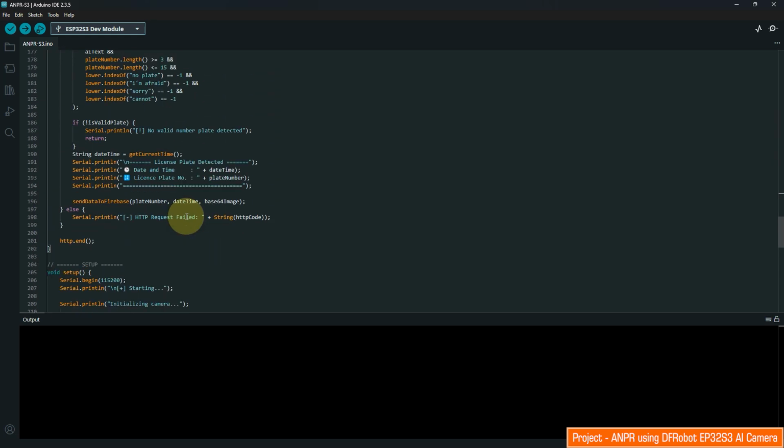So here on serial port, if the valid number plate is detected, we will print on serial port the date and time and then license plate number. And then, if the number plate is valid, we will send it to Firebase database.